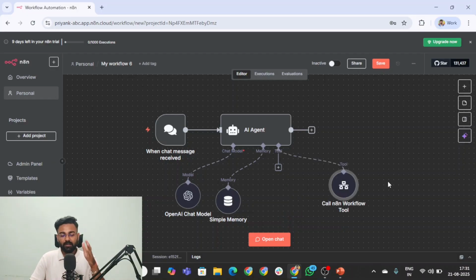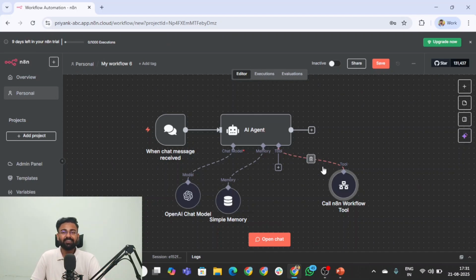So this particular Call n8n Workflow tool, you would see in a lot of templates which people are launching, those 150 AI agentic workflow n8n templates. All of them have one AI agent which has been attached to this Call n8n Workflow tool, and this workflow tool is calling the other workflows. So all you have to do is copy paste those simple small workflows into a different workflow, make them active, come back to this AI agent, click on this Call n8n Workflow, attach that particular workflow here, and you'd be good to go.